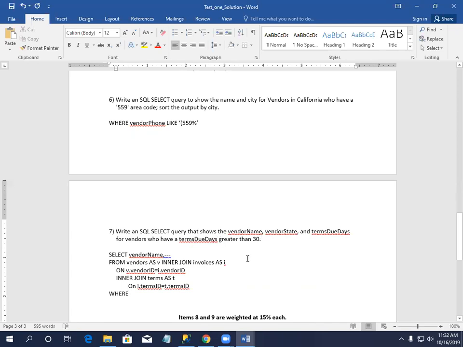The terms due days comes from the invoices table, and the vendor has a default terms. Anyway, I maybe need to clarify that one a little more. I went ahead and accepted it for I think 9 out of 10 if you didn't do the three-way join. If you did something that made sense, I accepted it most of the way.